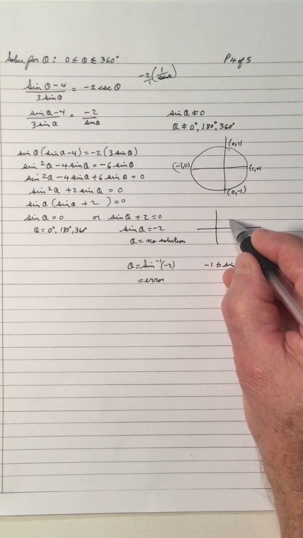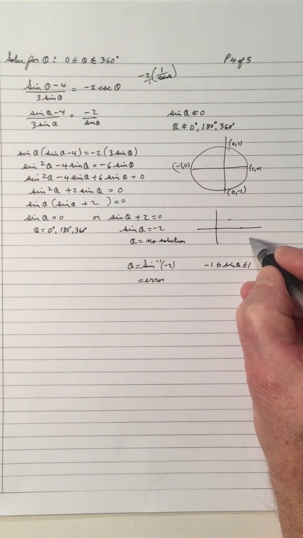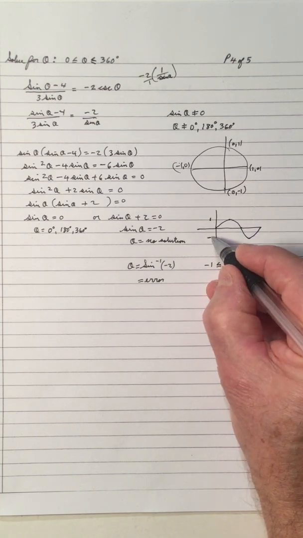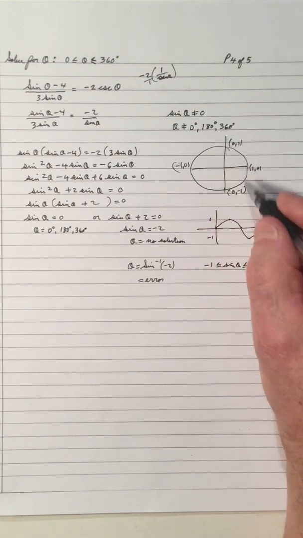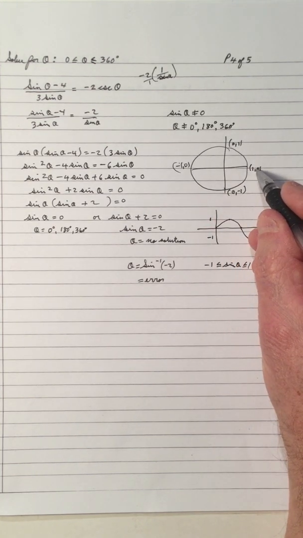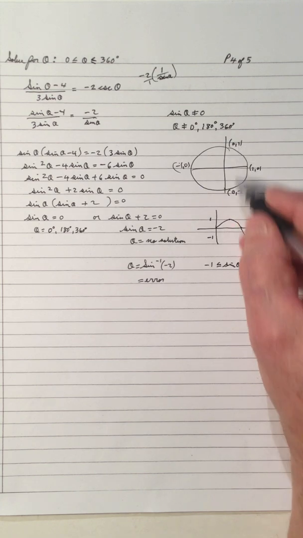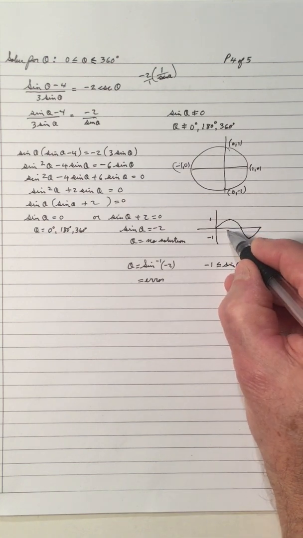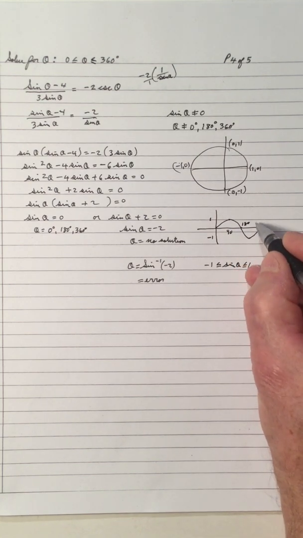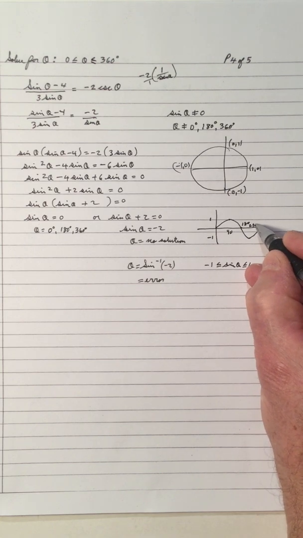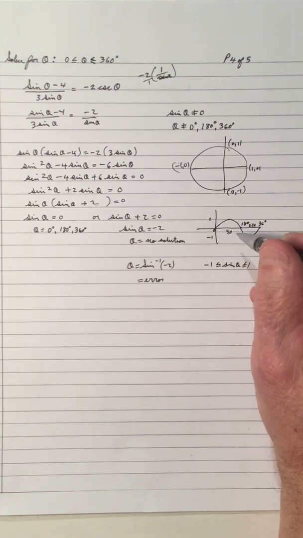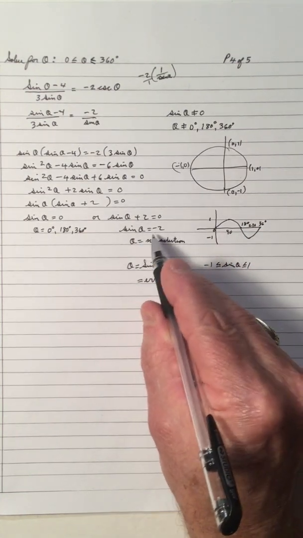And besides that, if you think about the graph, I have the sine graph memorized. It starts at 0, goes up to 1, back to 0, back to -1, back to 0. So the sine graph is a sideways S. That's a 1, and that's a -1. If you think we're going around here, sine is the y. So the y at 0 is 0, the y at 90 is 1, the y at 180 is 0. This is a 270, and this is the 360. There's a 0 there. So the sine graph is a sideways S, so there are no solutions, it can't be -2.